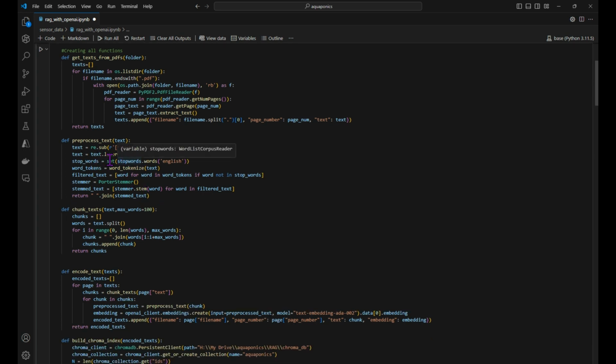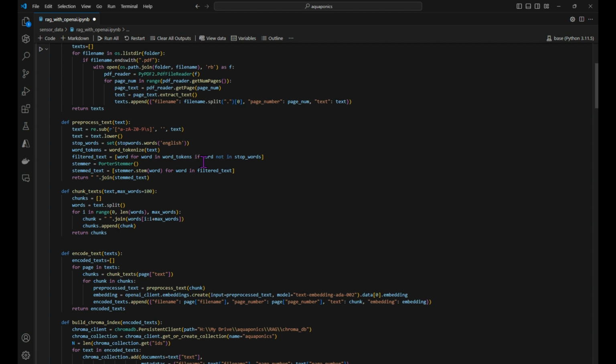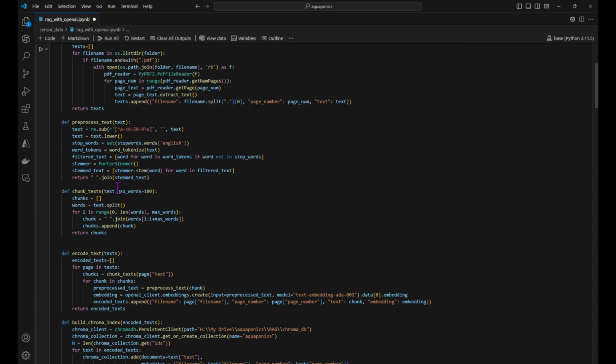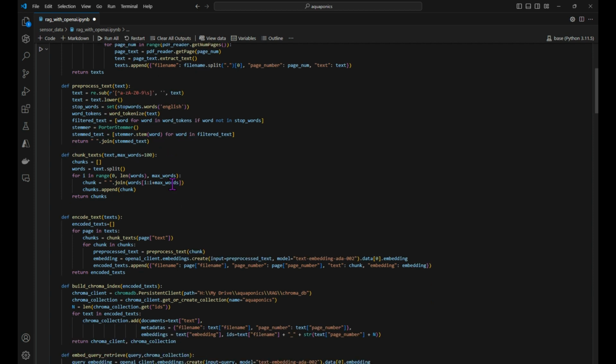We lowercase it. We tokenize the words, and then in this specific line, we remove the stop words. Okay, and then we stem it. And then we join all the text together. So that's how we pre-process the text.